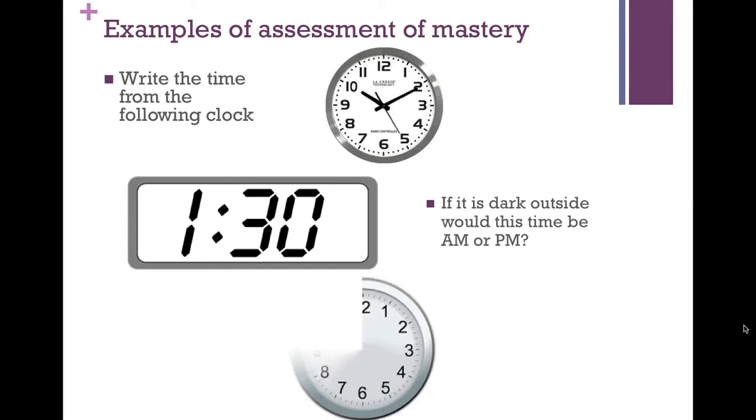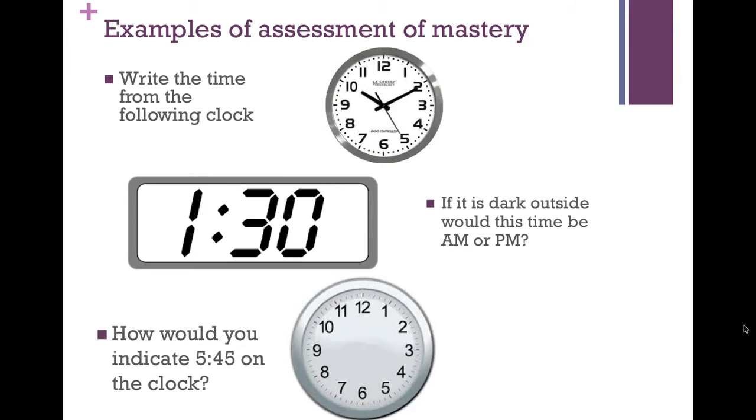because it would be dark outside if it were 1:30. Here's one where students are having to create, but it's not asking them to create at a higher level. They're simply determining what 5:45 will look like on this clock, and they have to put the proper shorthand and the proper longhand. But again, this is just applying what they have. They're writing time, they're telling time, it's at the level. Could you push this standard to a higher level?